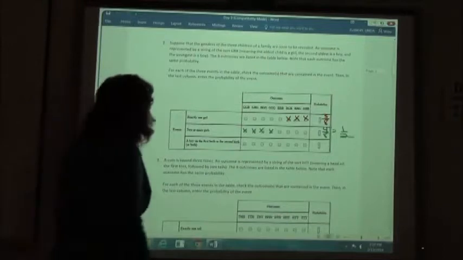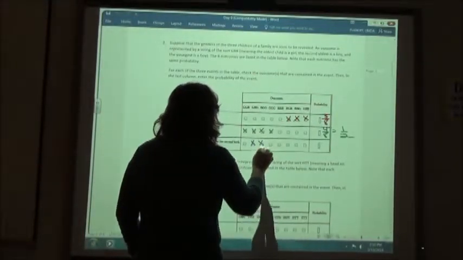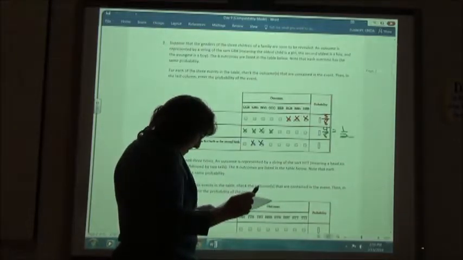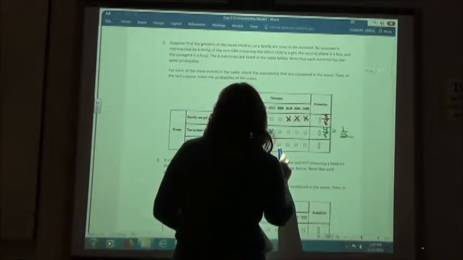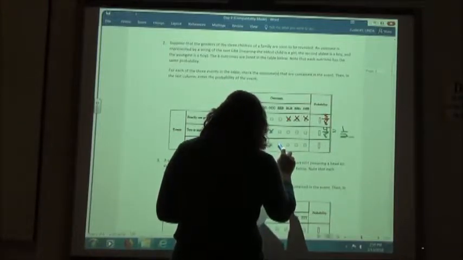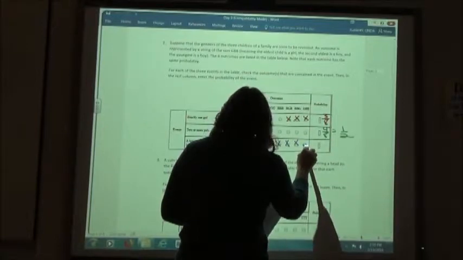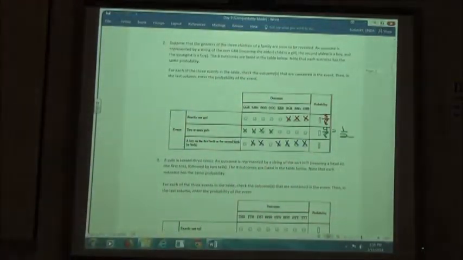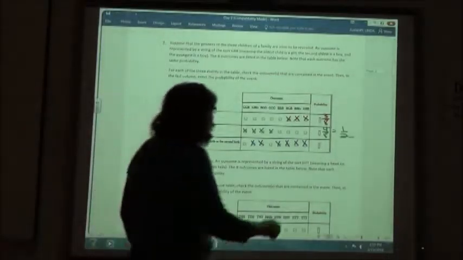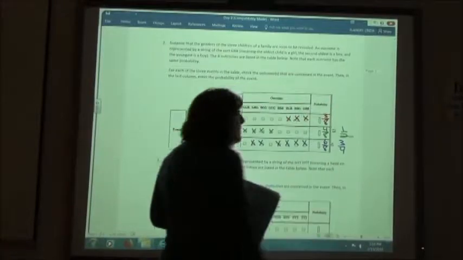So the second one, the third one, the fifth one, the sixth one, the seventh one, and the eighth one. So we got a lot of them there. We have 6/8, which reduces down to 3/4. Exactly.